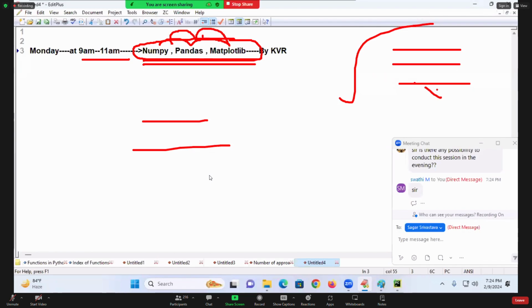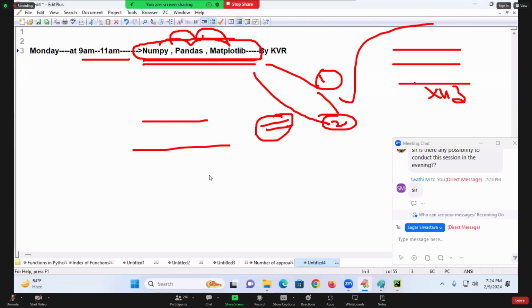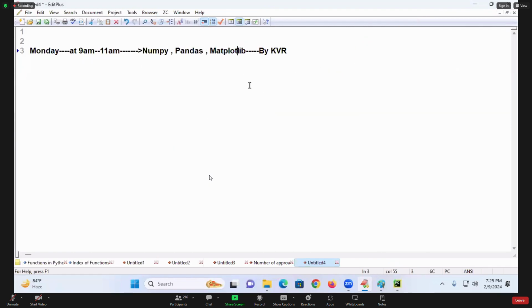If next month some XYZ faculty comes and a batch is starting, you cannot wait for me. After 1 month Python is over. You cannot wait the rest of the 2 months for NumPy, Pandas, Matplotlib. Even if you wait for 2 months, you will forget the Python also. So you have to go to some other faculty's batch for attending this session. And definitely, after attending my classes, if you sit in other batches, something will happen in the body. Something inconvenient. You can't sit even 10 minutes continuously. So, that's why.